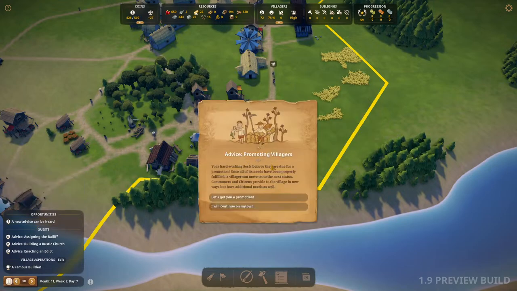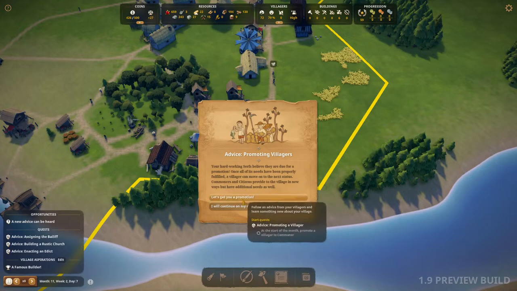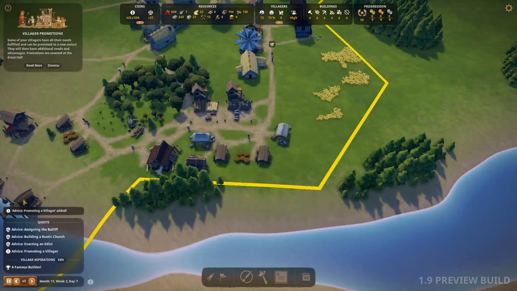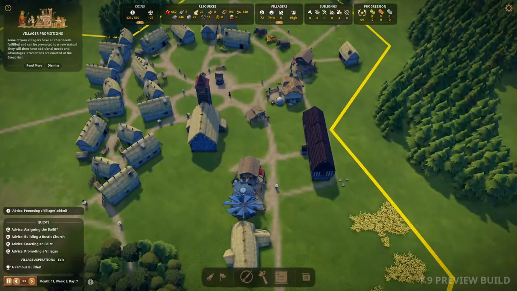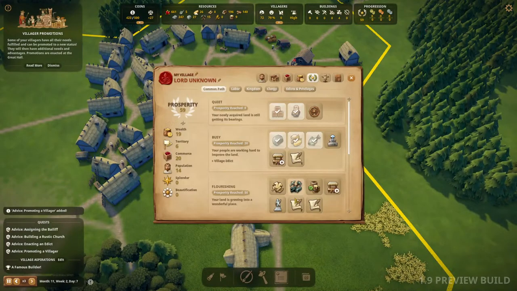Promoting villagers. Your hardworking serfs believe they are due for a promotion. Once all of the needs have been properly fulfilled, a villager can move on to the next status. Commoners and citizens provide the village in new ways, but have additional needs as well. Let's get you promoted. Alright, so promotions are still there. We'll just have to do that at a certain point at the end of the month. So that's interesting.